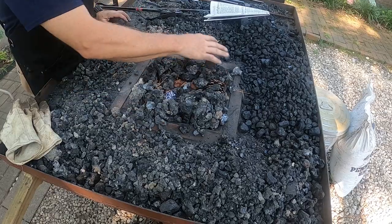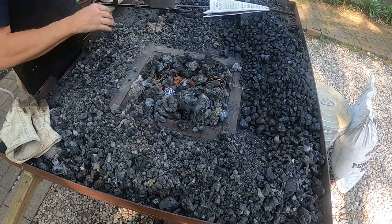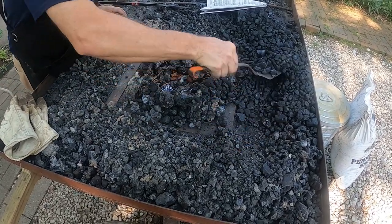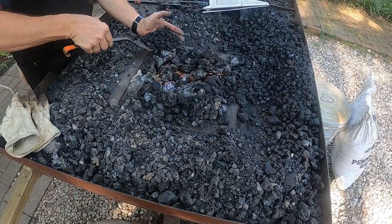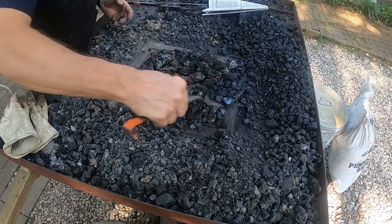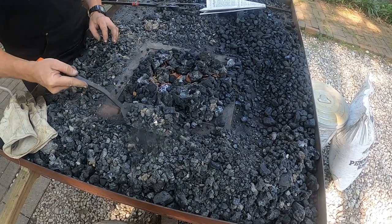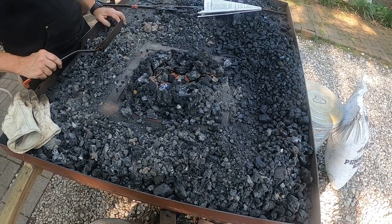All right, so we've got the paper, we've got some pine cones, we've got some coke, and then we're just going to put some raw coal in there. If you put too much raw coal in it, it's just going to produce a really nasty amount of smoke when you get started. This will produce some smoke, no doubt about it. And as it burns for a few minutes, this raw coal, that smoke will burn away.